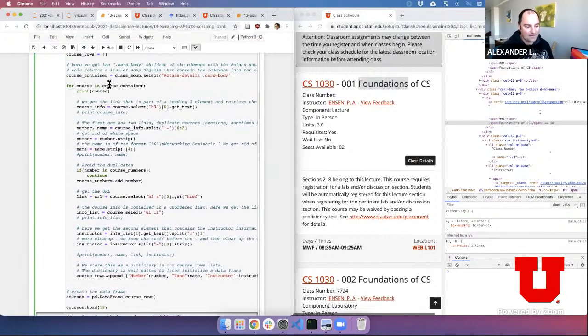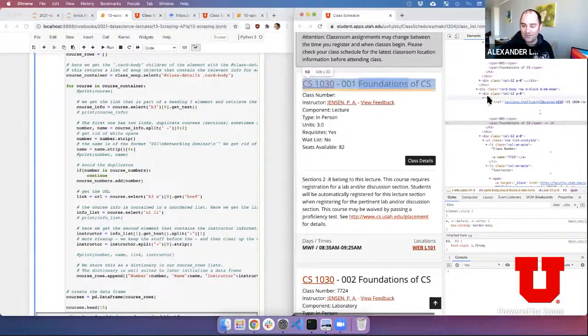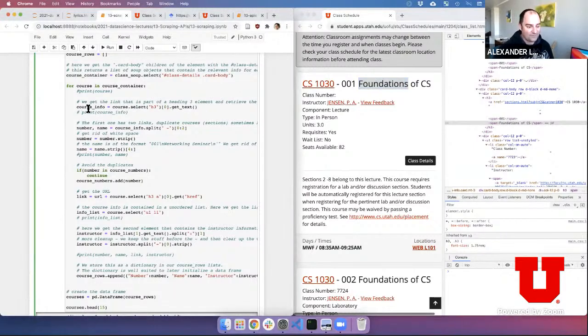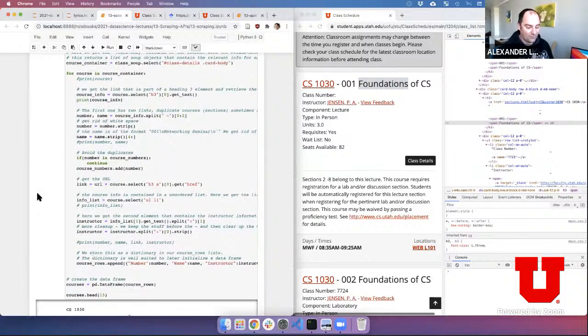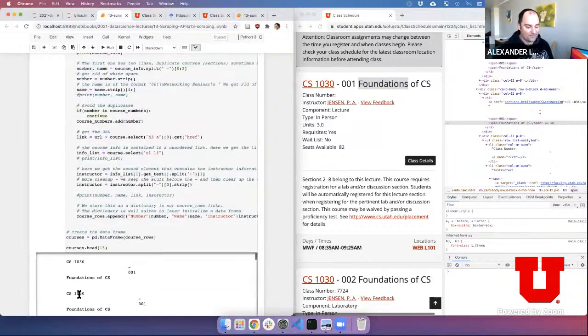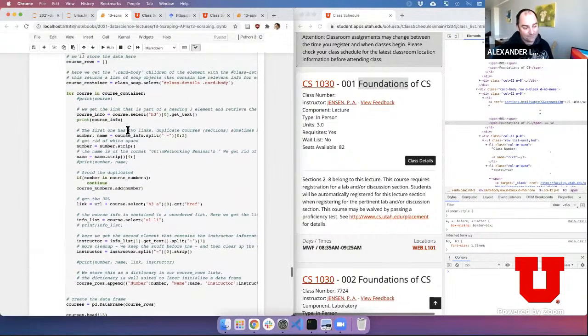Okay, now the first thing we'll do is extract the course info from the H3 element, so this element here. We simply select H3, take the first element, which is the only element we'll get here, and then run get text on it. If we print that, we can see our course info looks like this, right? It's not nicely formatted, but this has the stuff that we want in it.